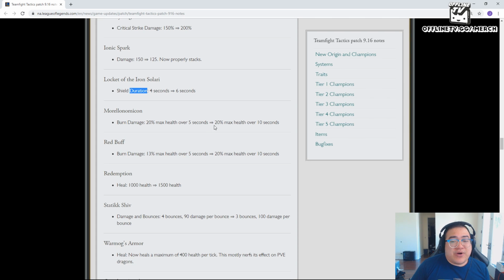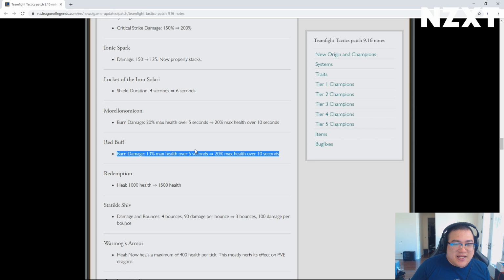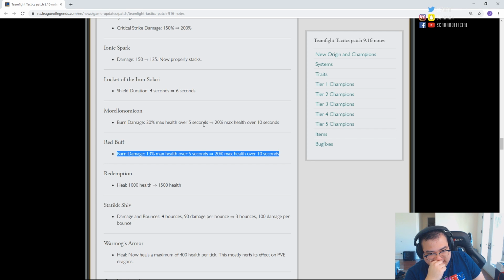Okay, Morello's and red buff got nerfed. Okay, wait. Red buff got buffed to 20%, and so Morello's and red buff are exactly the same. The damage is done over double the duration, so it lasts twice as long.